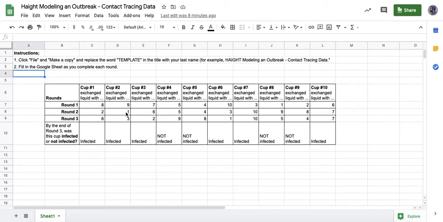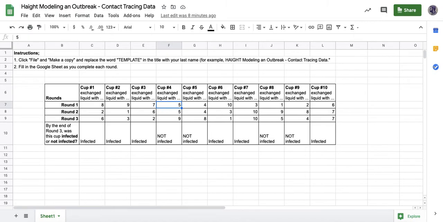And then the homework is going to be to do a little contact tracing yourself. Try to work backwards and figure out who was patient 0. The best way to do that is to see the interactions of the people who are not infected. That'll help you figure out at least who wasn't infected during certain rounds and then maybe became infected. So there's some interesting trends here.